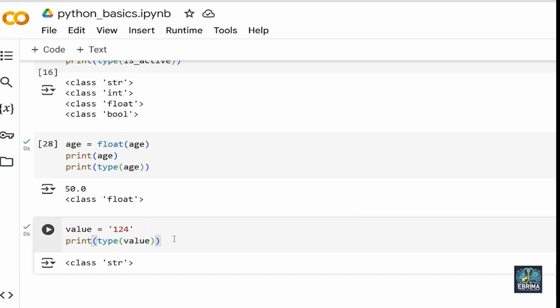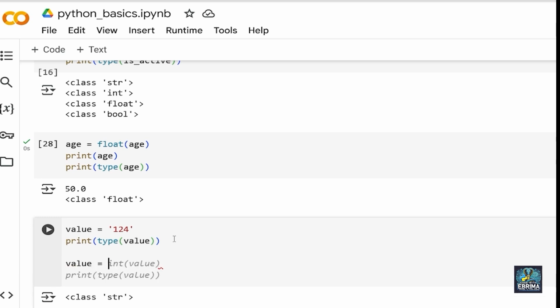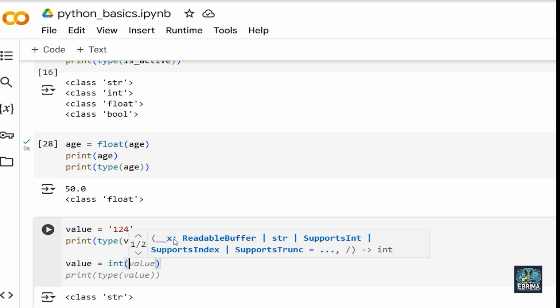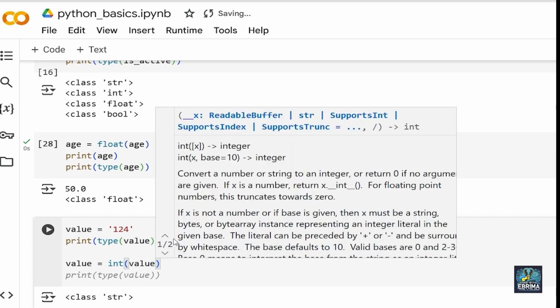All right. So now I am going to convert this to an integer. So how can I do that? I can just say value is equal to int, because I want to convert this to an integer, bracket open bracket close value, and now it's time to check the data type.